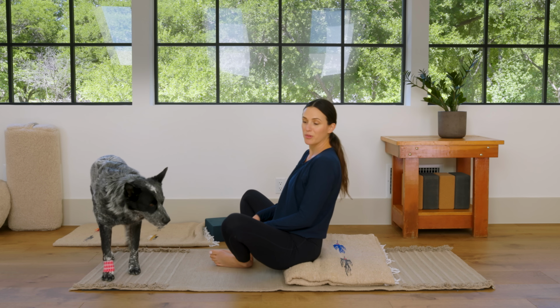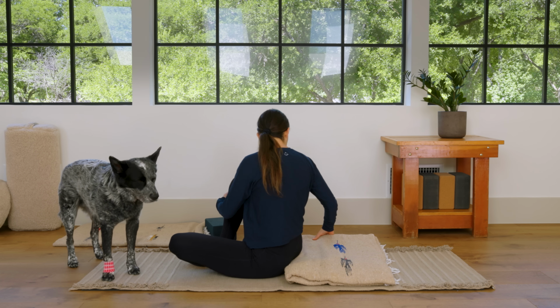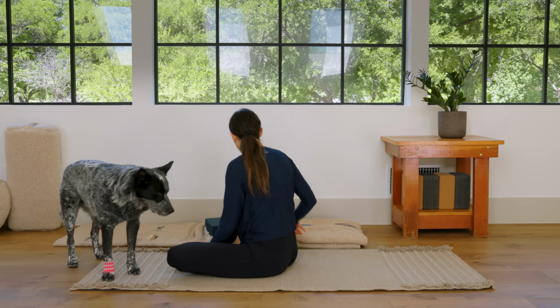Lovely. And then we'll release this and we're going to come back to lying down. But this time we're going to come on our backs. Just have your block handy.